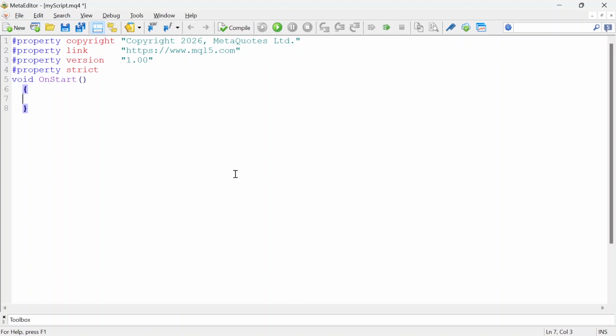Alright guys, so a quick one before we move forward. Sometimes you might find yourself needing to convert from one variable to the other. Of course, each variable has a data type. So when you want to convert a variable, or a value of one data type, to another, how do you do this?